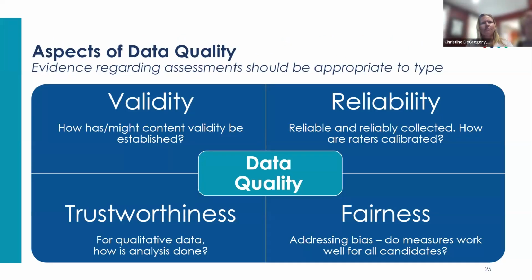I've already talked about all of these things, but here are our big data quality terms: validity, reliability, trustworthiness, and fairness. Again, check out the guide, hop on a cohort call, we have tons of accredited members now. I think we're somewhere around 70%. Is that right, Karen? I'm looking at Karen, and I have my numbers. I think it's somewhere about there. She's smiling at me. She hasn't given me the thumbs down sign, so I guess I'm on track.